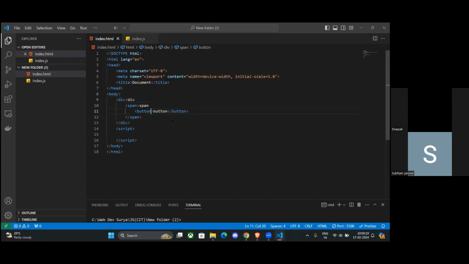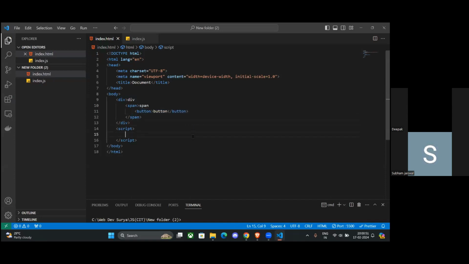And what can be the use case for this? Can you tell me one simple example, like why event bubbling is useful in real time? Okay. Event bubbling is going from button, span, and next the div element will be triggered. But in case of event capturing, first the div will be captured, span will be captured, next the button is captured. This is the high level of bubbling and capturing.